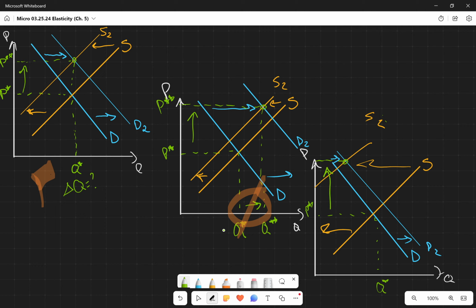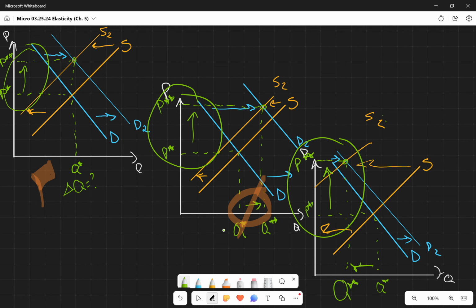So the thing is, in all three of these, our price is increasing, right? But in one of them, the quantity is decreasing. Again, it's not actually, we're just drawing it that way, erroneously. In another one, the quantity is increasing, erroneously. And in another one, the quantity is right on top of the old quantity, again, erroneously. So it's never going to be that it's equal to or greater than, right? When it's contingent on the way that you draw the graph, it's then ambiguous. Does that make sense now? Okay.